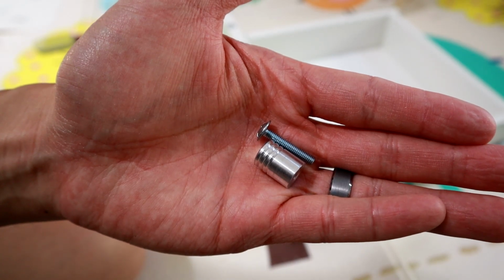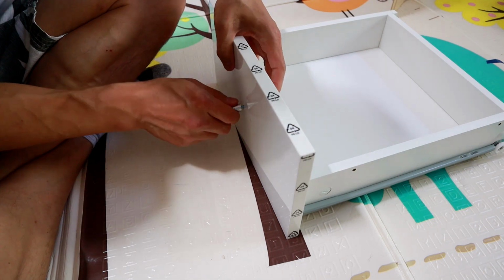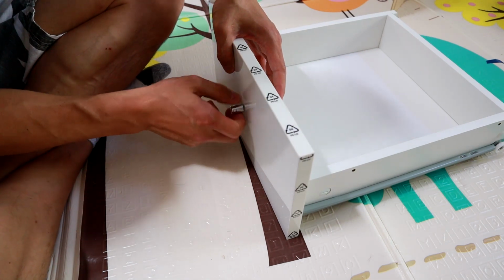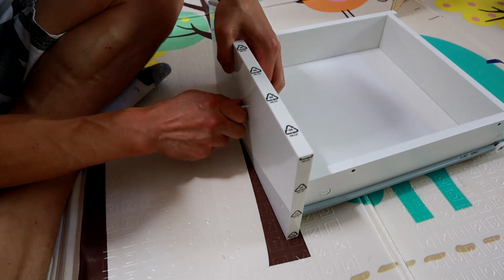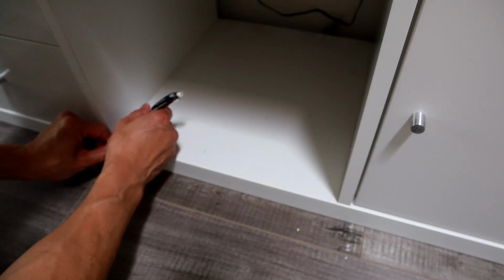Once we've done that, then we just need to put the handle on for the drawer. So put that screw through and then screw the handle on and just make it tight. You don't need a screwdriver for this. You can do it by hand. And then make sure to take off this sticky tape, which I couldn't do, so my wife had to do that for me.